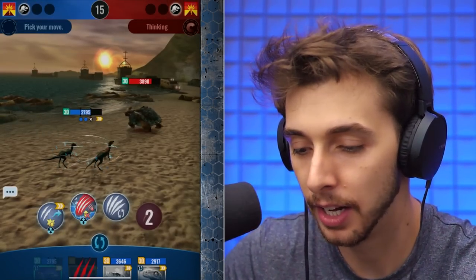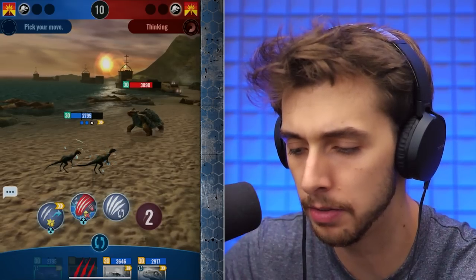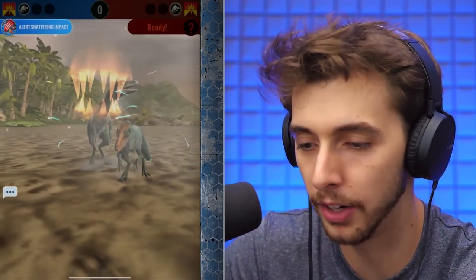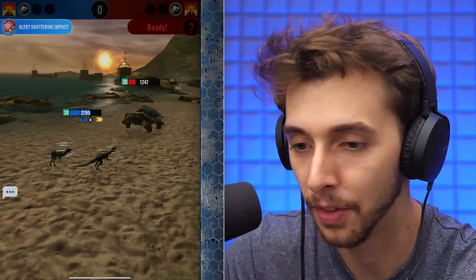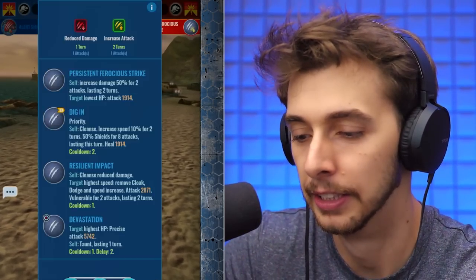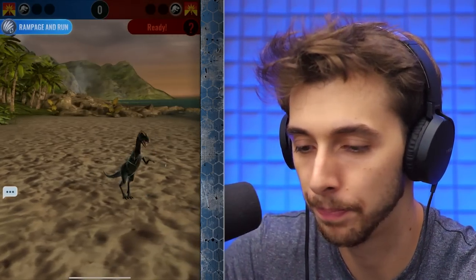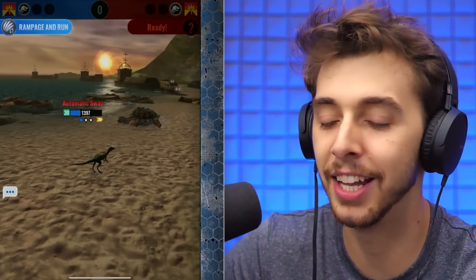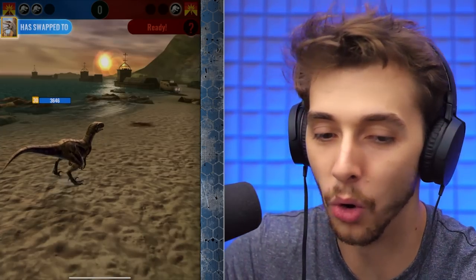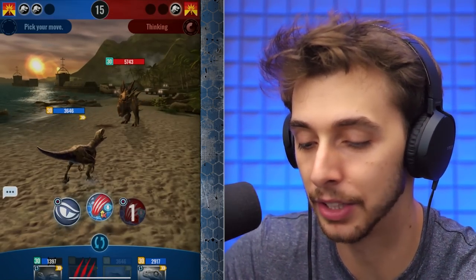Okay, we're super quick. Do we have this one? We could do a swap out to that, or we could just do armor. We'll do the armor breaking. Reduces attack, why not? Look at them, so cute. Persistent, ferocious attack. He has a dig in, I suppose. Okay, we'll go for the swap. Is it going to do the raptor coming? Yeah, there it is. Oh, this looks good. That's kind of actually very good.